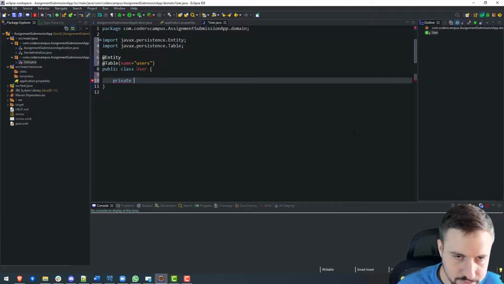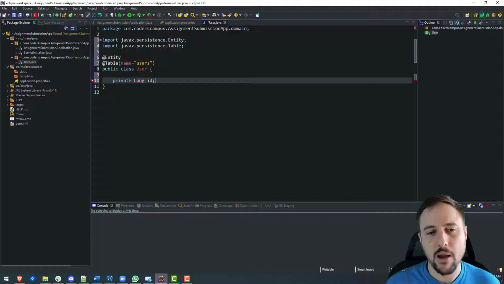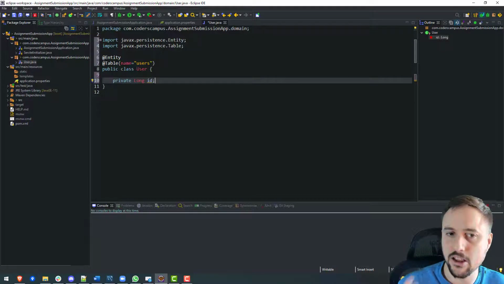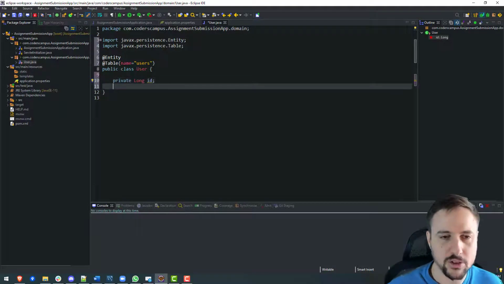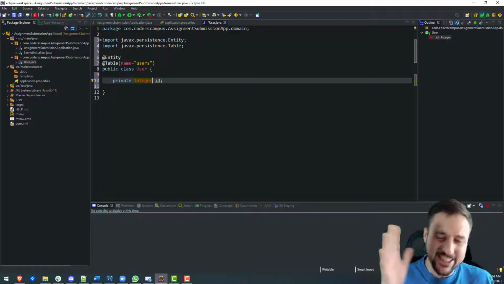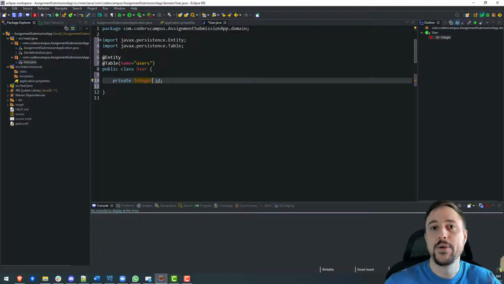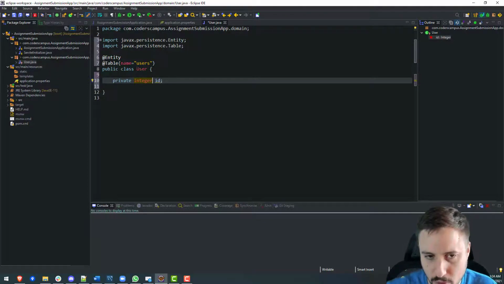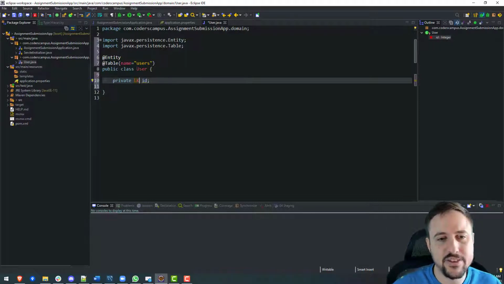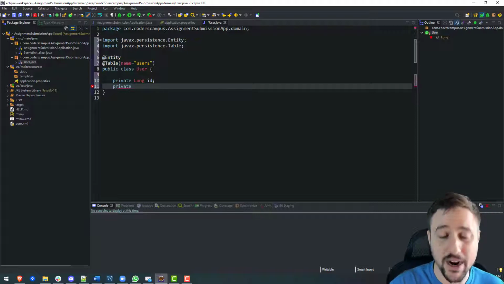But whenever we have entities, you probably will have an ID, and it probably will be a long. It is the typical data type that we use here. You can use integer. It's just that if your app really takes off, it's going to need to change, because you need to add more room for this. If you have like 1 billion users or something, you might need more room than just an integer. That's why people generally use long, from what we've seen, or from what I typically do.